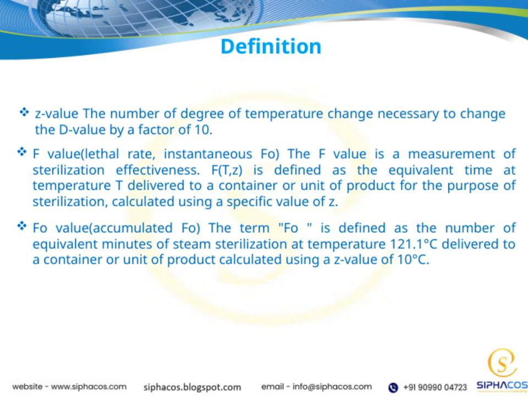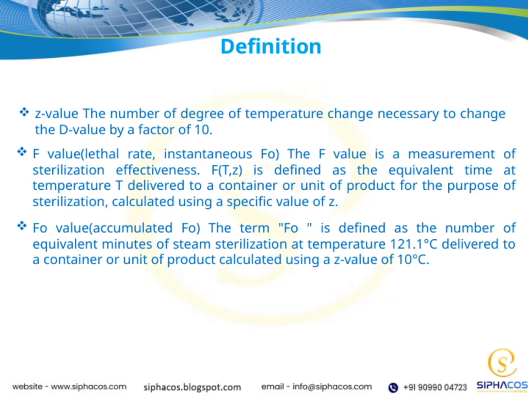Next, we have the F0 value, which stands for the accumulated F0. This is defined as the total number of equivalent minutes of steam sterilization at a standard temperature of 121.1 degrees Celsius. The calculation uses a Z value of 10 degrees C, which helps standardize the process. This way, we can quantify the sterilization process over time, ensuring consistency and safety.